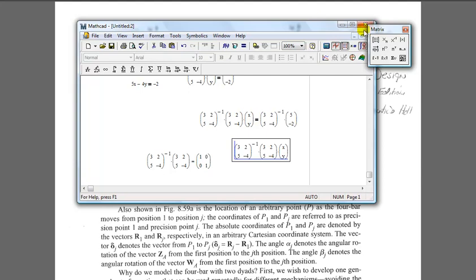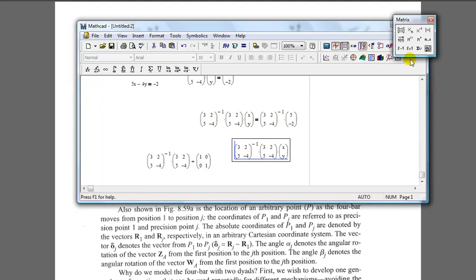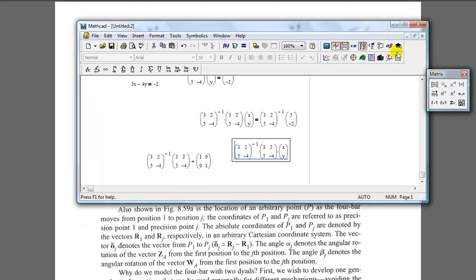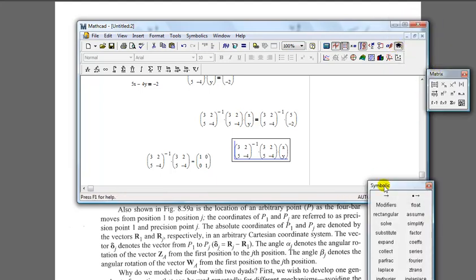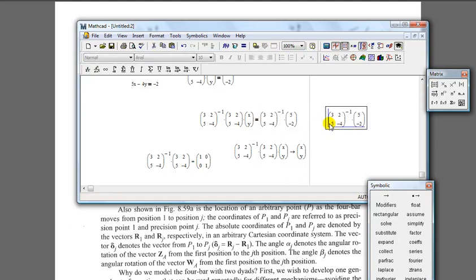What am I looking for? I'm looking for the symbolic palette over here, which is a little bit off the screen, so I'll bring it up. Move this out of the way. Bring up the symbolic palette. And this whole thing on the left-hand side is simply equal to xy. And of course the thing on the right-hand side is going to be equal to the answer. Copy and paste and hit the equal sign. And it appears that x is equal to 0.727 and y is equal to 1.409.